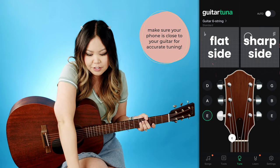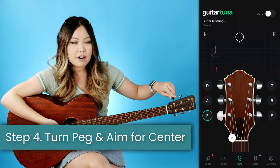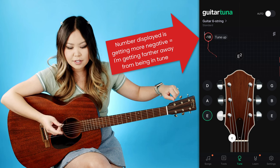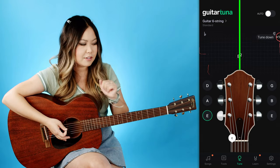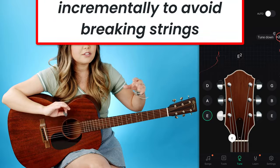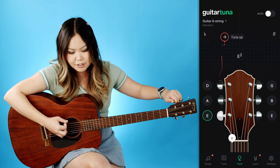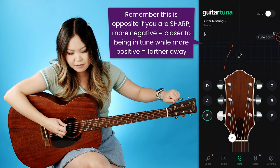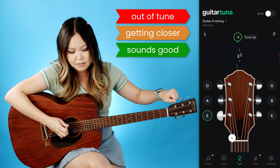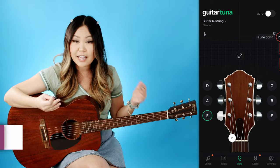Have your app close by, pick that string again, and turn your tuning knob to get it closer to the actual tone. Depending on how your guitar is strung you have to turn it in different ways — as you pick and turn your knob you can tell if the pitch is going up or down. The app changes colors too: red means it's super out of tune, yellow means you're getting close, and green means it's good. You can see it going from negative nine to negative five, getting closer. Once it's in tune the app will make a little ding sound and show a green check mark — you're good to go, so move on to your next string.